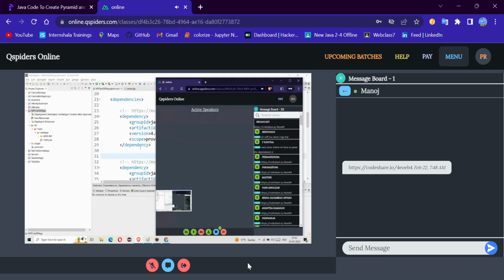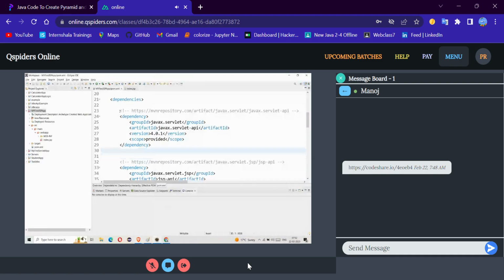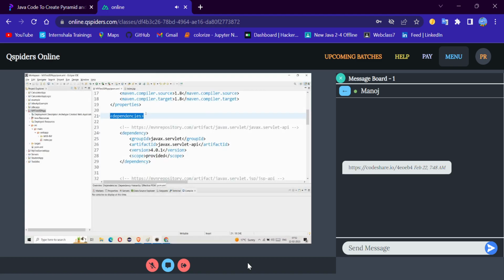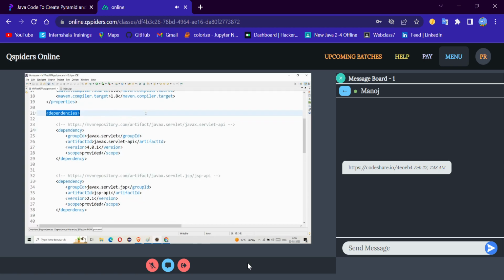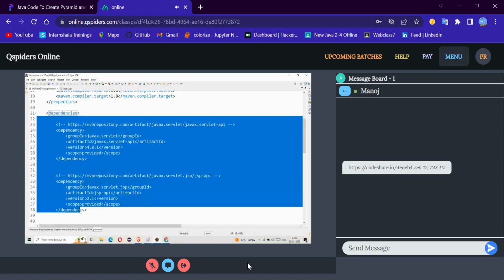Dependencies have to be pasted under the dependencies tag. You can see one dependencies tag is there. Under this we need to add the dependencies, guys.